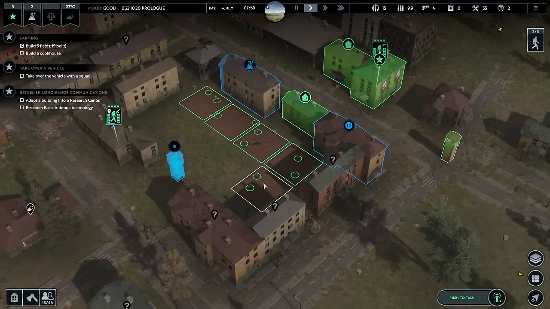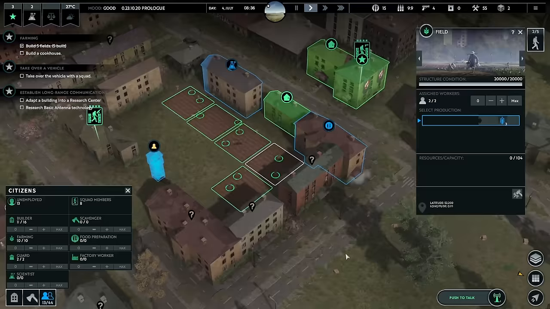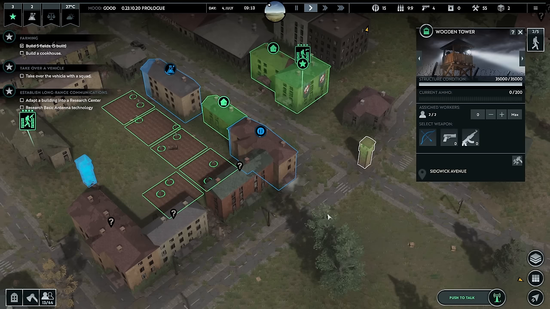Are they working fields? I think those people there are now working the fields. So have we got some farming people? Yeah, we have. Okay, and 2 guards, apparently. We've got 2 guards. Oh, okay. We've got guards in the wooden towers. Oh, it comes with guards, and we can just put our people in there, and they do some more shooting. Oh, I didn't know that. Oh, that's quite handy, I suppose. If we could get that built, that would be wonderful.